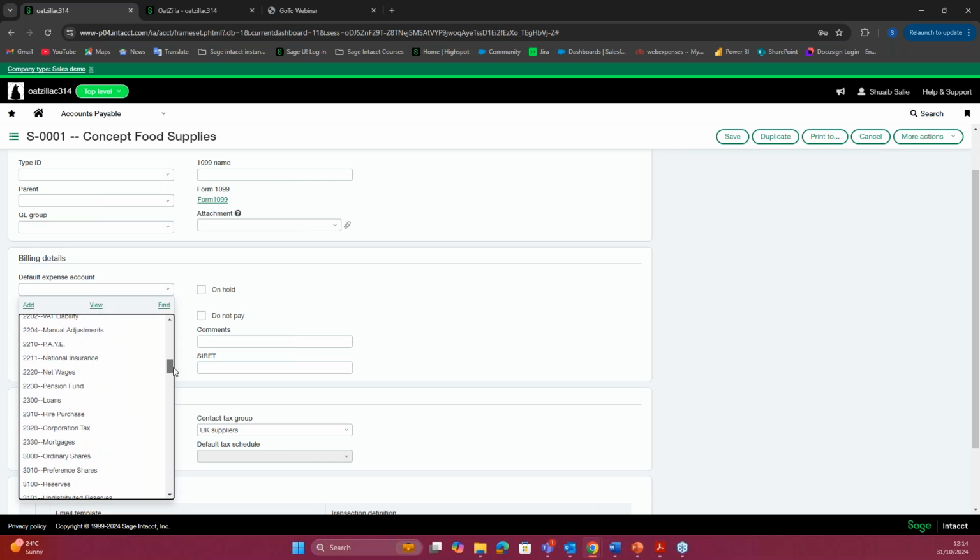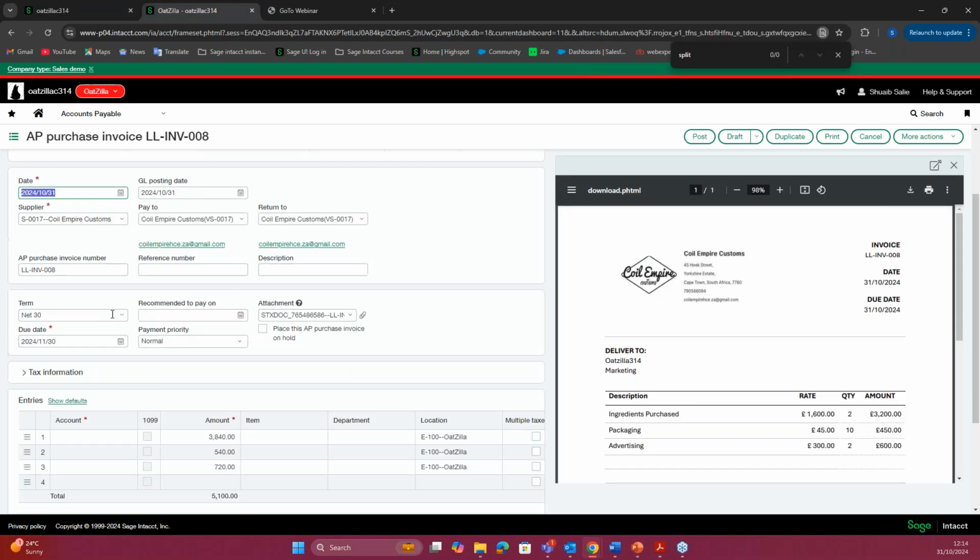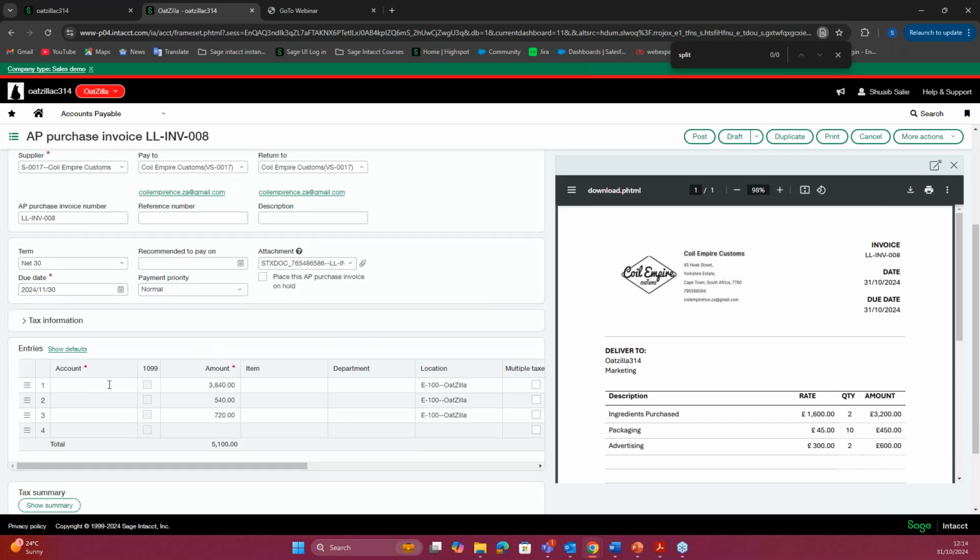So you can select an expense account over here, and every time you create an invoice, the default account will populate with that default expense account. If you know that the supplier, for example, is always being posted to, let's say ingredients purchased, it will be much easier, and recommended, to have that default expense account populated as ingredients purchased.